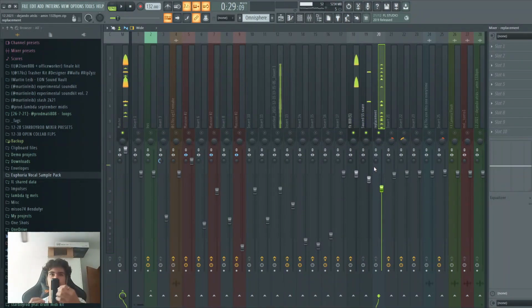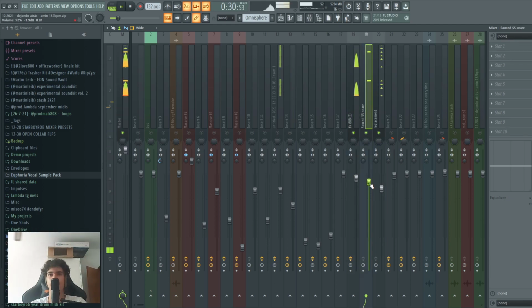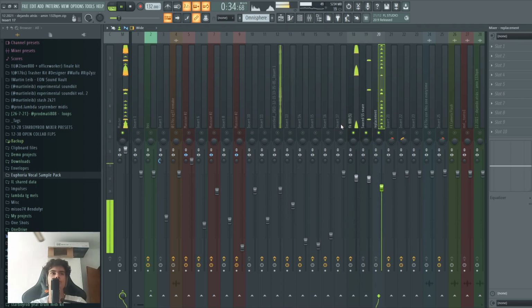This is an advice I'll give you. If you want your drums to sound louder, you want your 808 to sound louder, you want the kick to sound louder, you don't make the kick or the 808 louder. That's something you need to get in your head. You make everything else quieter, and then you turn up the gain. So this is all by ear, you know?